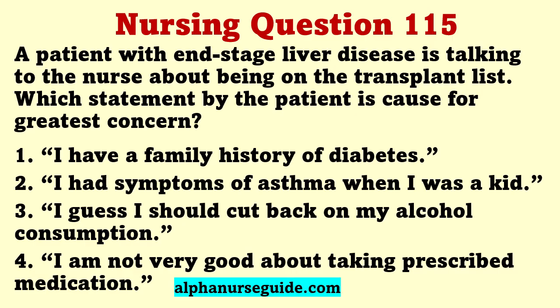The correct answer is 3. I guess I should cut back on my alcohol consumption. Rationale. If alcohol abuse has contributed to liver failure, a person's intent to continue alcohol consumption might be an exclusion for a liver transplant, so the nurse should conduct an additional assessment about this comment. The comment about the difficulty in taking prescription medications should also be investigated because a true inability to follow the treatment regimen could exclude a patient from being on a transplant list.